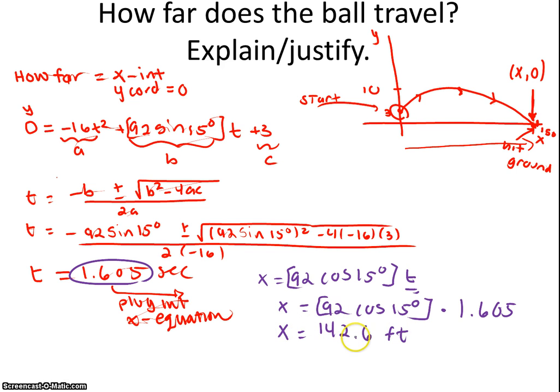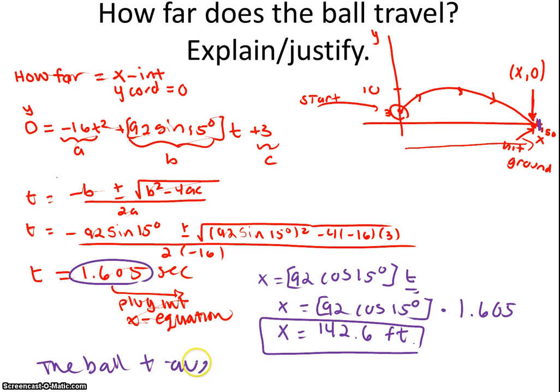142.6 feet. So this is how far the ball went, which corresponds to my graph. I remember they were in steps of 25 on my calculator, that it was less than 150, but around there, and this number is about that. So how far did the ball travel? The ball traveled 142.6 feet.